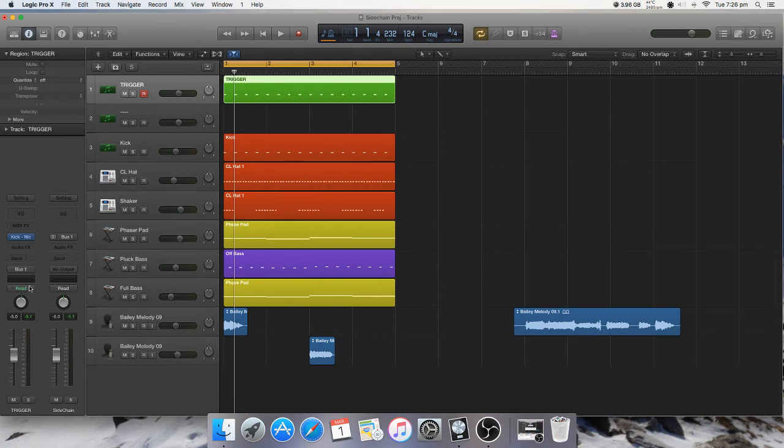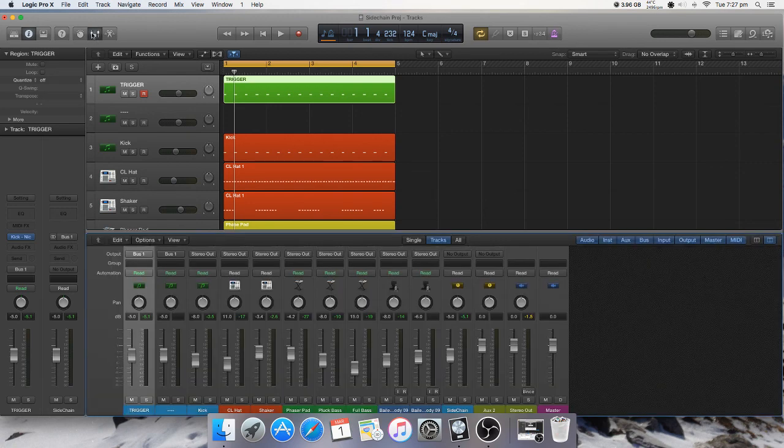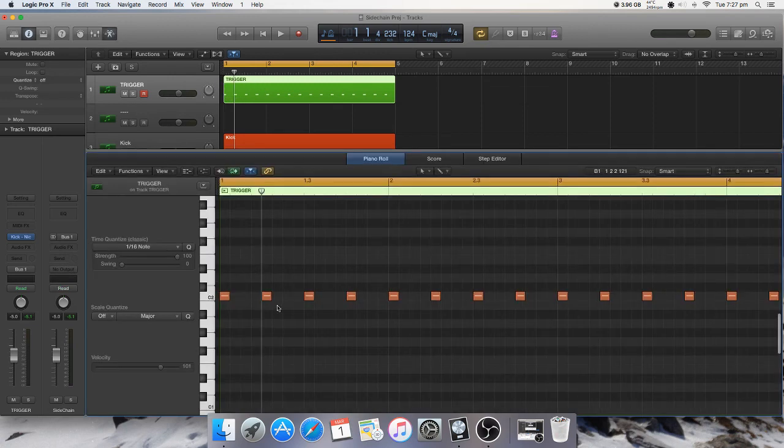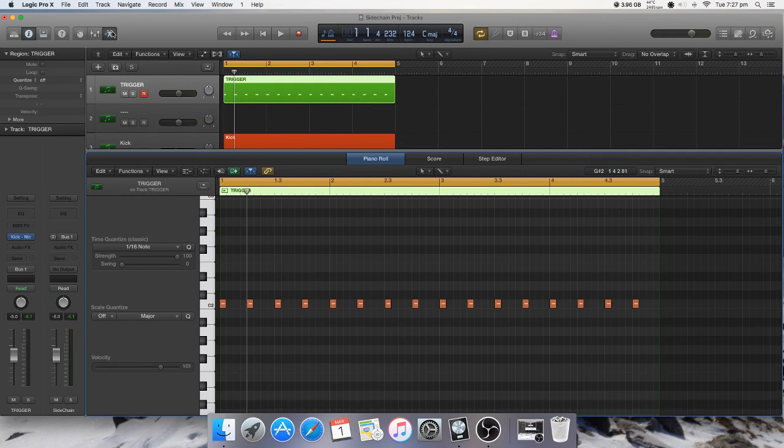So I've got it set to bus 1, and when you open your new bus 1, it'll come up here on the side next to your channel. Your bus 1 channel strip will show up, or you can open it up in your mixer. And what we need to do on this channel strip now, your bus 1 sidechain, is set the output to no output, as I'll show you why later. It needs to be no output because all we want is the signal, the MIDI signal playing, with no audio at all.